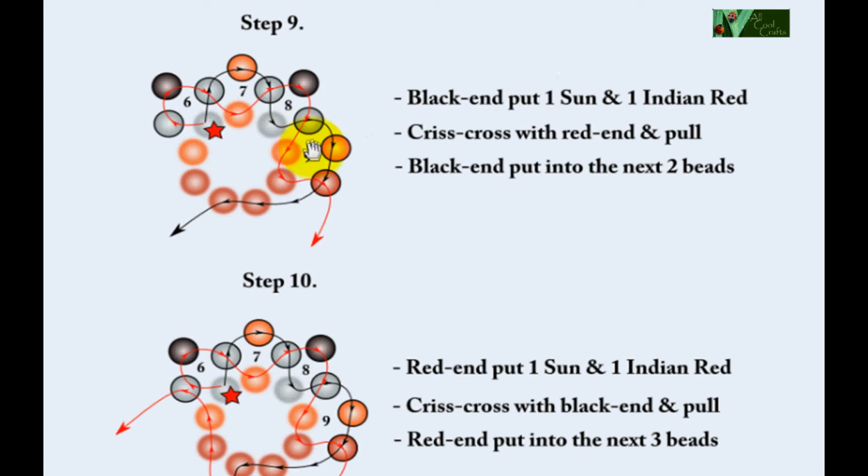Step 9. Black end. Put one sun and one Indian red. Crisscross with red end. Black end put into next two beads. Both will be Indian red.